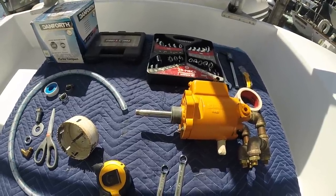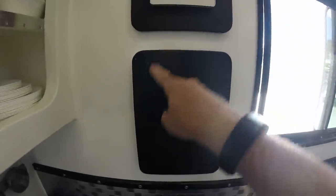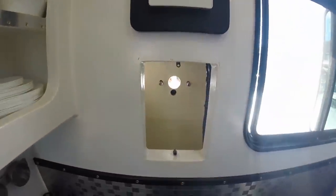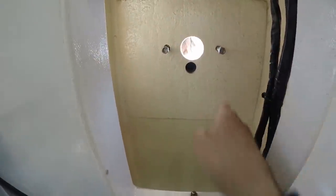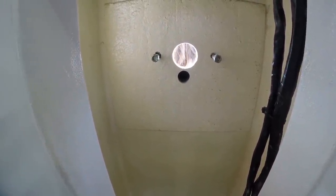Guess we'll see. Okay, to mount the Capilano, we actually have to go into the galley. I built this little access panel to reach the back side of the Capilano. I've already put a nice big backer plate, laid it up in here. And these are the hardware that hold the Capilano in place. So I'll get Lynn on the outside. Lynn, you out there? I'm here.